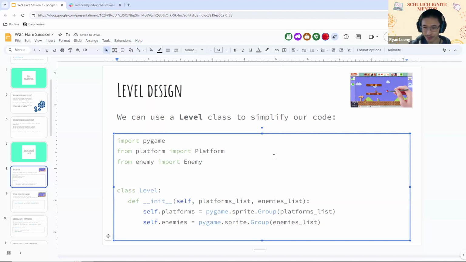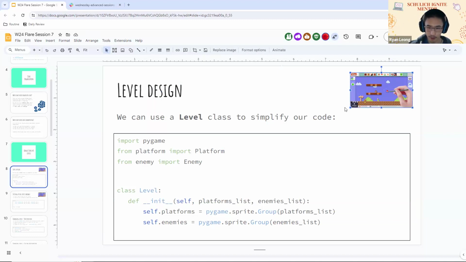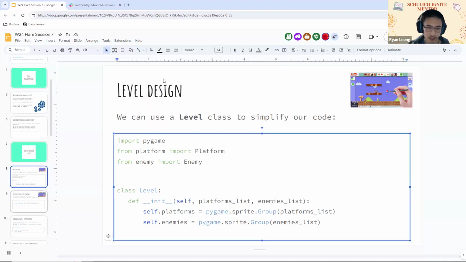So that is one way to make your levels. It's basically a big spreadsheet with every single number corresponding to a different type of tile, and that works for both a dungeon crawler, where it's bird's eye view and you can move in all four directions, and also for a platformer. I'll send the link later.